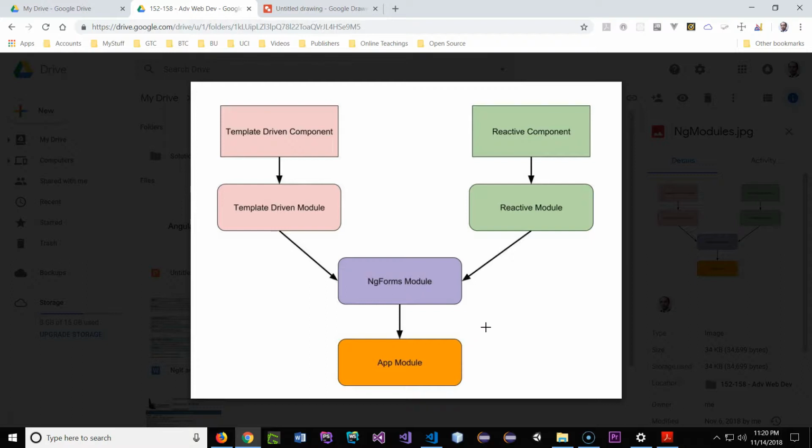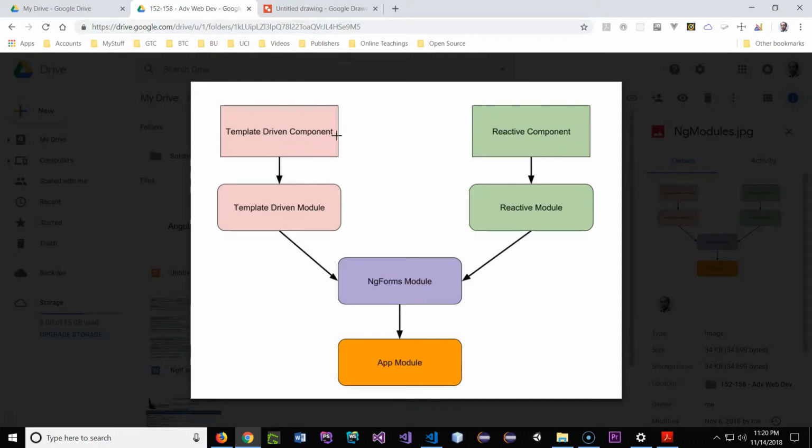As you can see, the purple box shows that two modules are imported in here. It does not mean that you cannot import components. You can. I showed you up here in the template-driven module that I'm importing a component into a module.